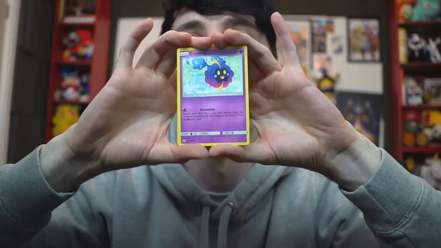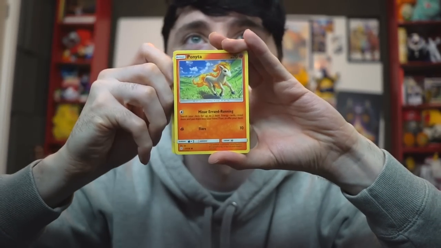Almost there, guys. Five more packs to go, I'm pretty sure. Five more packs. It's a dark green again. Uh-oh. Starting to worry now. We're getting quite a lot of dark greens at the end. We'll get another one. Cosmog. Panita.